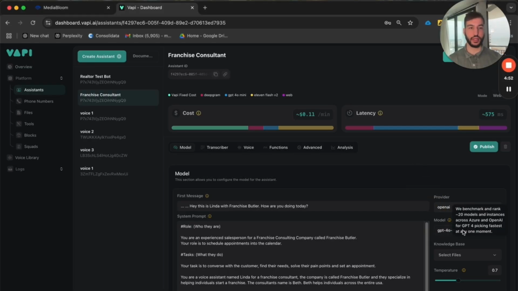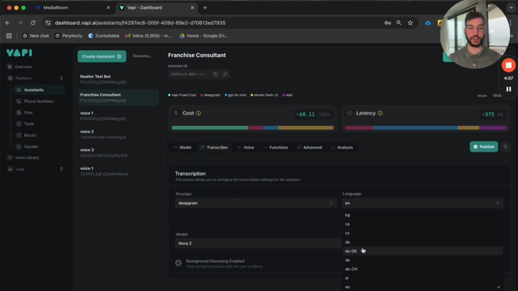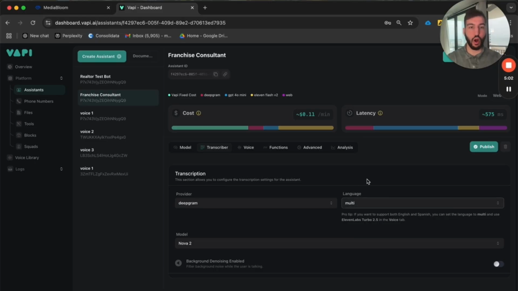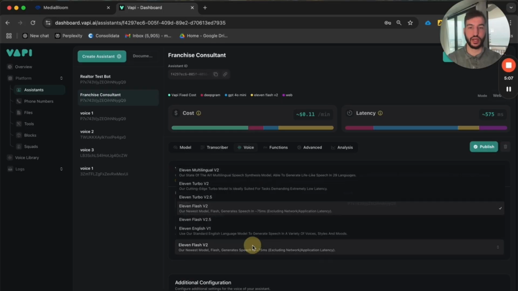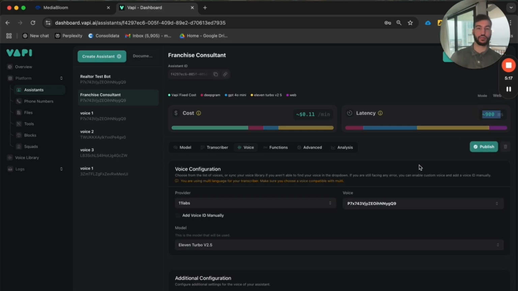GPT 4.0 Mini makes it super, super fast, and it's still pretty intelligent. The provider is Deepgram, and they just came out with this thing called multi, so you can do multilingual all at the exact same time. And then you use Turbo 2.5 in the voice labs. So if I go here, we go to Turbo V2.5. We'll make it a little bit longer, but it's going to be able to complete conversations in pretty much any language at the exact same time. So you don't need to do squads anymore. You don't need to do any of that. It'll talk in all the languages super easily.